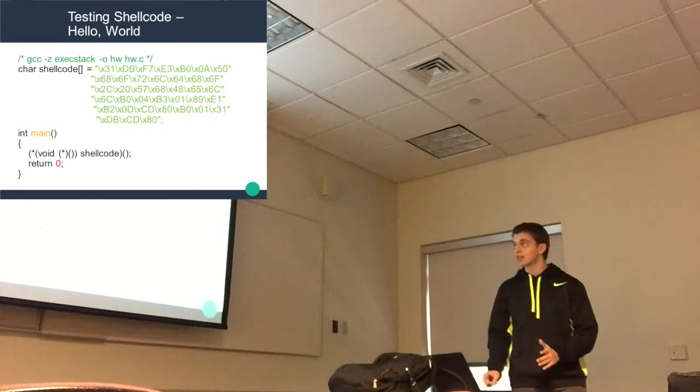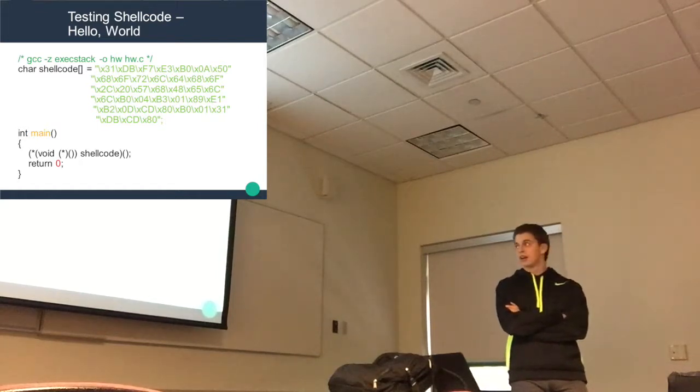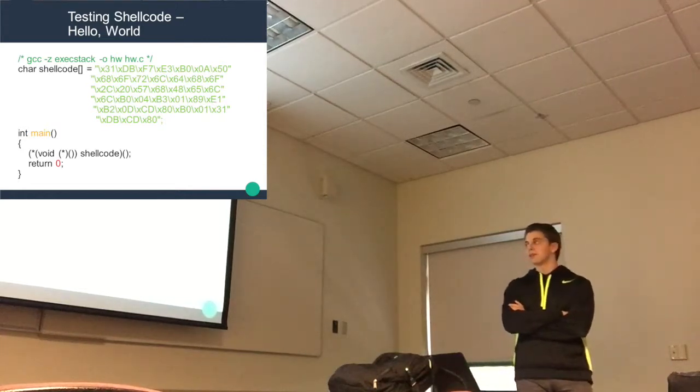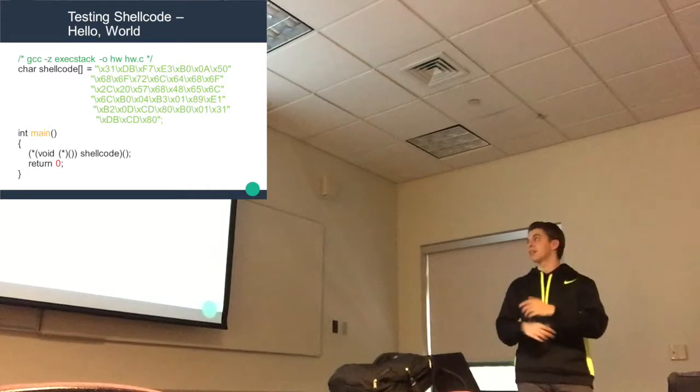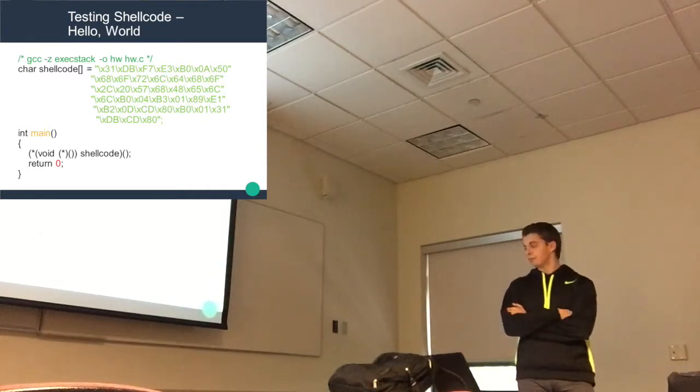So what does it look like to test shellcode? If you've just pulled shellcode from online or you're building it, you're going to need to test it. You want to make sure it works, you want to make sure it crashes, you want to make sure it lets you read the flag from the server. And so you need to do a couple things to do that. One of the most traditional ways is to build a C program that doesn't really have a name, but that lets you arbitrarily execute shellcode.